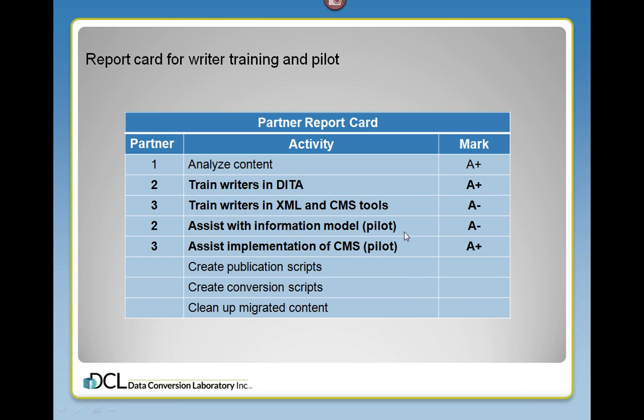And you'll see that when we went to the pilot, those roles were reversed. Here, vendor number 3 shone, with a really stellar performance. Vendor number 2 handled the information model. They answered our questions. They'd obviously seen all of this before, and we were able to benefit from their experience helping others. Not that they were bad, but the folks who helped with the pilot, the CMS vendor, were just fantastic.